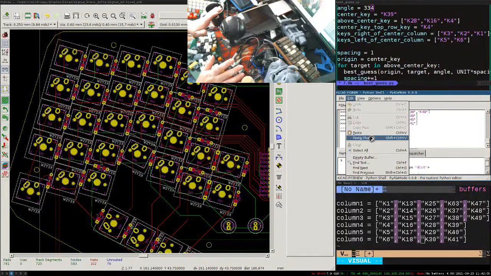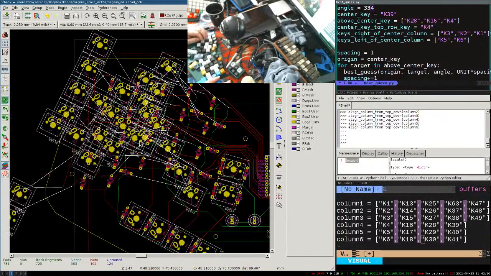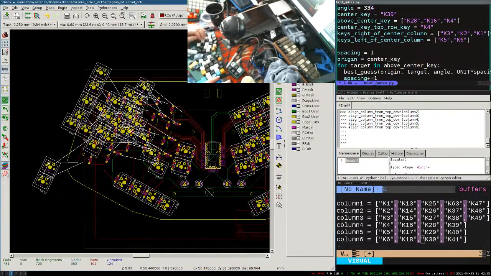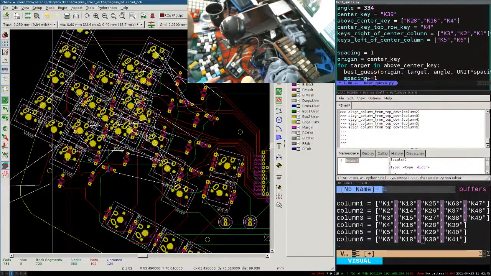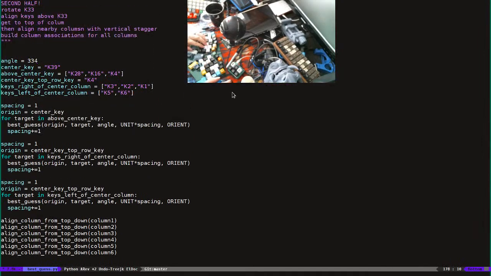Let's see if we've accomplished our goal. So the goal is that everything orients off of this switch here that we've adjusted and typed in some key relationships. So those key relationships are on a per PCB basis, and oh boy! Oh man. Good heavens. And so something got off there. Love it. I've created abstract art.